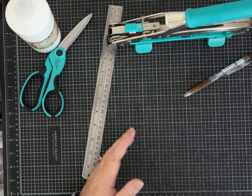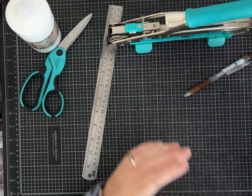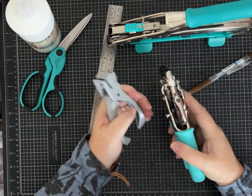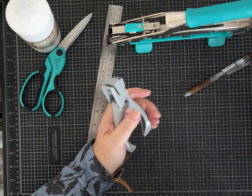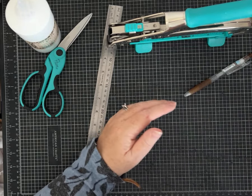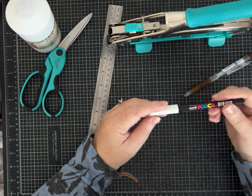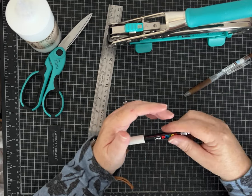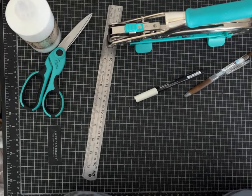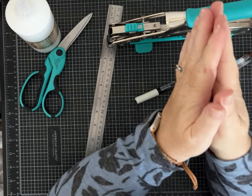I do use a ribbon punch a lot, but it's not necessary — a circle punch gives you a slightly different look. I'd also put paint pens in the basic supplies category. A white paint pen especially — you can do a lot with it. But I'll stop there, because that's already a lot if you're just starting out. I hope you got some ideas for glue, paper, scissors, and paper cutters.